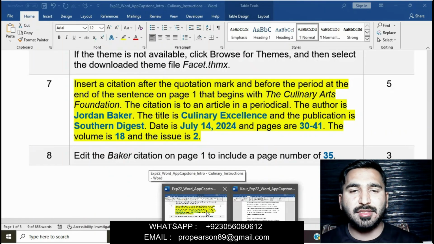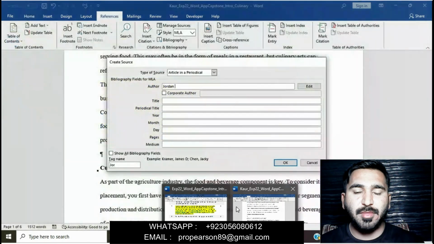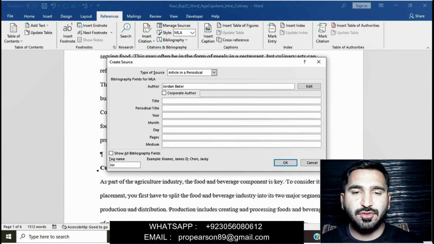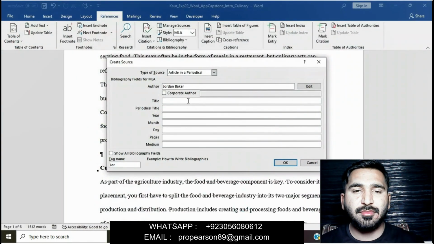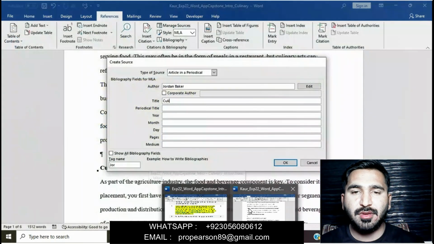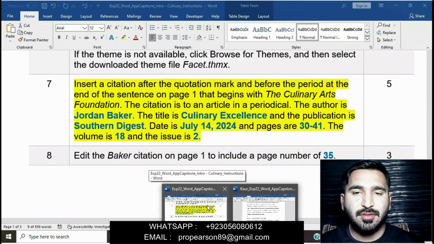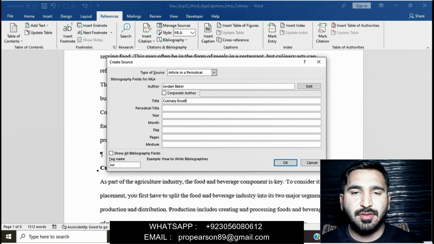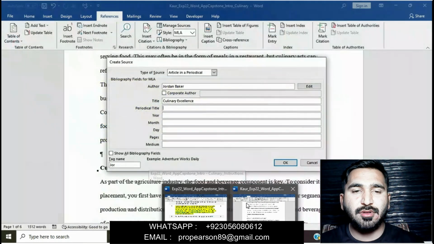The title is Culinary Excellence. Okay, and then the publication is Southern Digest.